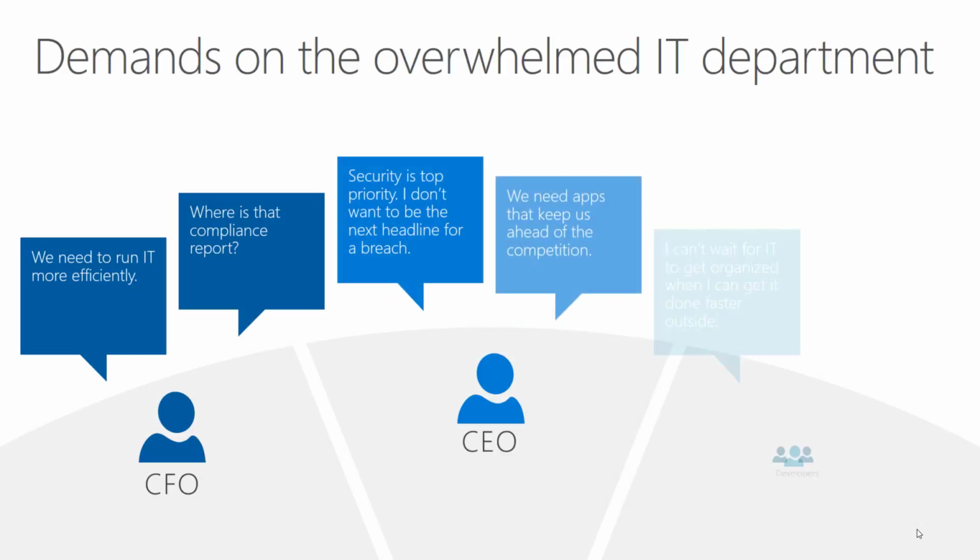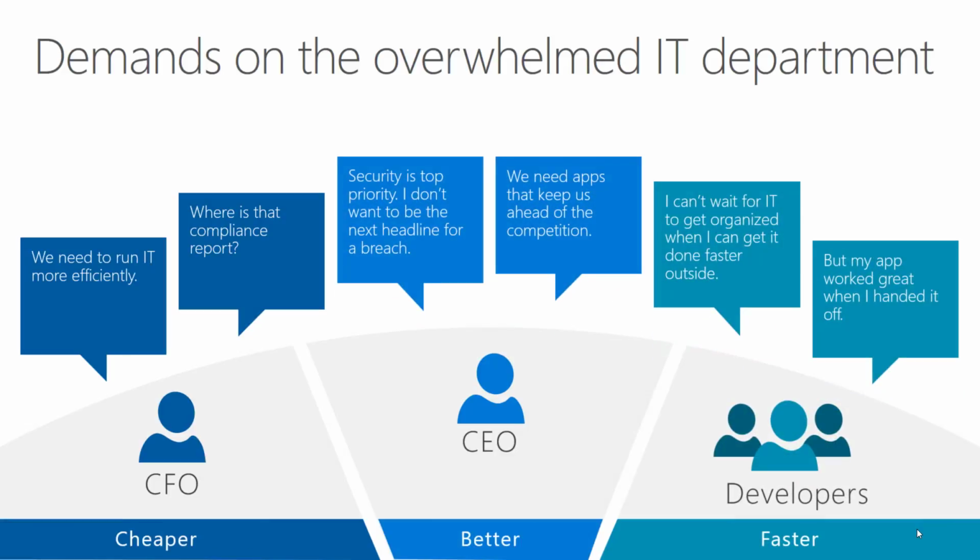So when we talk to IT departments, some of the questions we hear about, some of the comments we receive are things such as being able to do more with less, having more demands coming from other parts of the business. So where are the different types of reports, with things like compliance becoming very important? The CEOs are obviously expecting security to be given very, very high priority. The idea of some kind of breach that gets public attention is far from what they desire. And they also need to make sure that you can keep ahead of the competition.